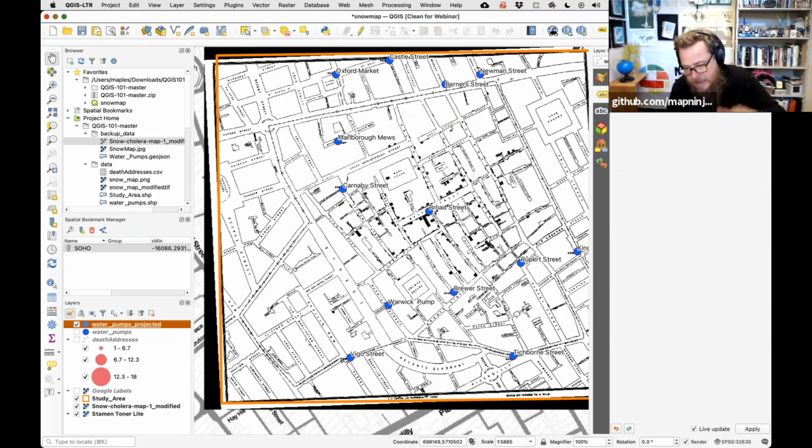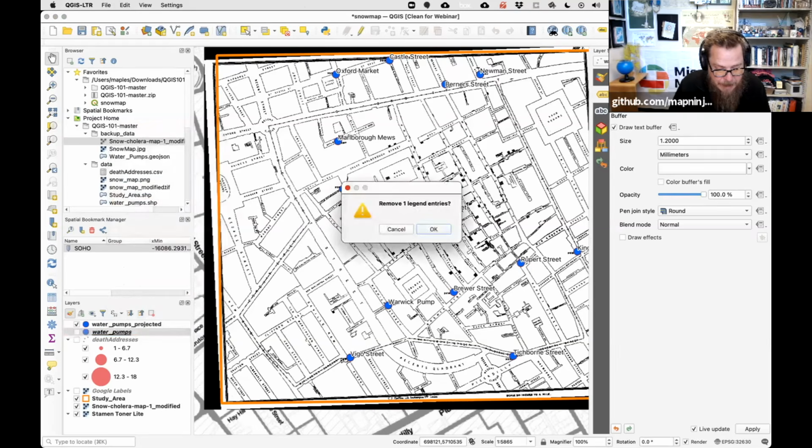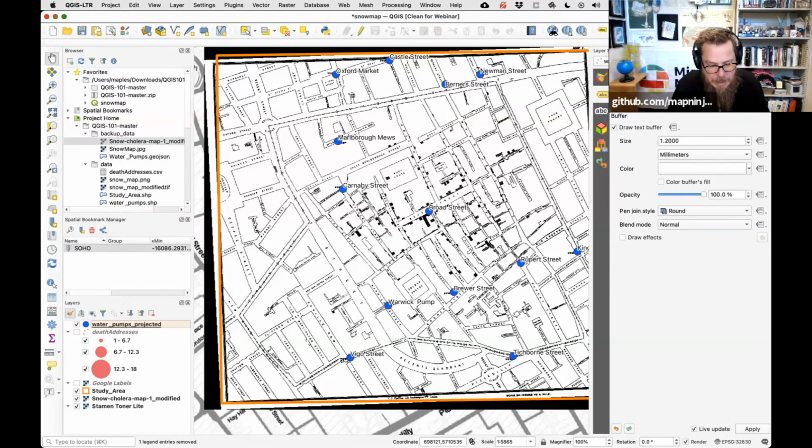It uses the same field for the labels. It uses the same symbology and so on. And now I can remove this original data set and just keep my projected water pumps. So now my water pumps and my study area data set are in the same projection.